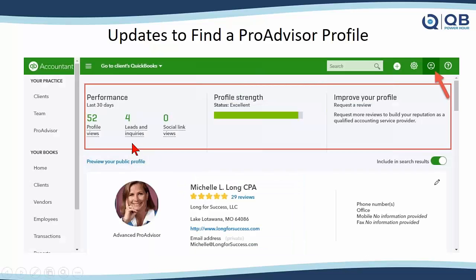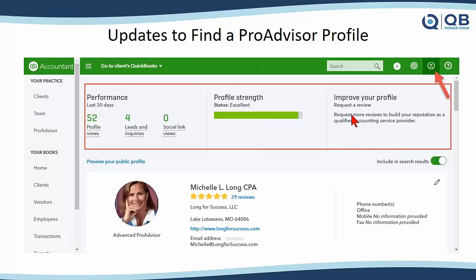Also, in the Find a Pro Advisor profile, we'll now see some information on your performance. Guess what I haven't done until last night? I didn't update my profile to include my social links for LinkedIn, Twitter, Facebook, YouTube, my website and stuff. Go out to your profile and update that. I also need to update my picture. It's very old. But go out and update that. And then there are some updates that show us how many people are looking at your profile, which I think is kind of cool. So make sure you're updating those things as well.